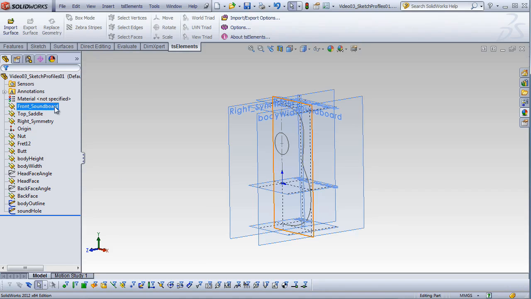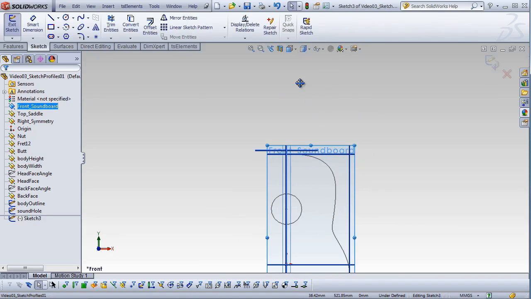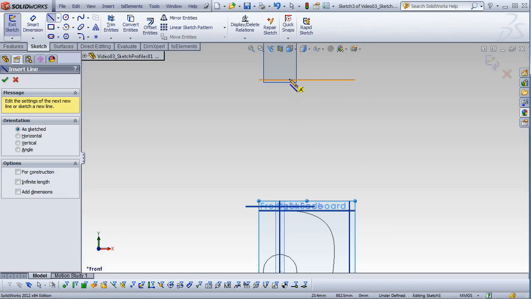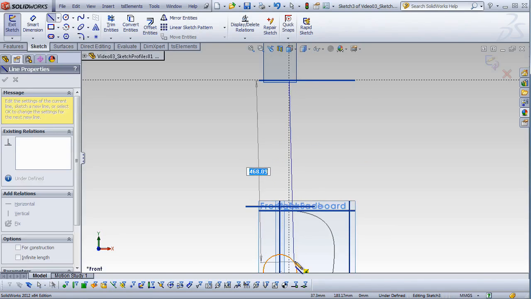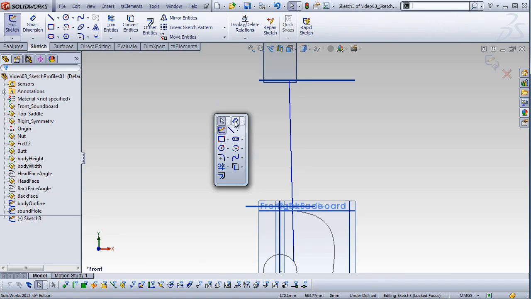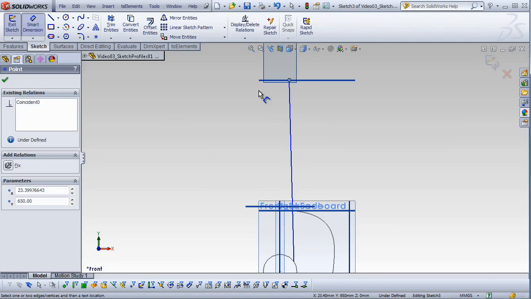Create a new sketch on the front plane and draw another line. This one from the nut down to the sound hole. And make sure to angle it slightly outward. If a dimension is automatically created for you, you may want to delete that line and disable the Add Dimensions property for the geometry tools in the future. It's useful for circles, but kind of annoying for anything else.